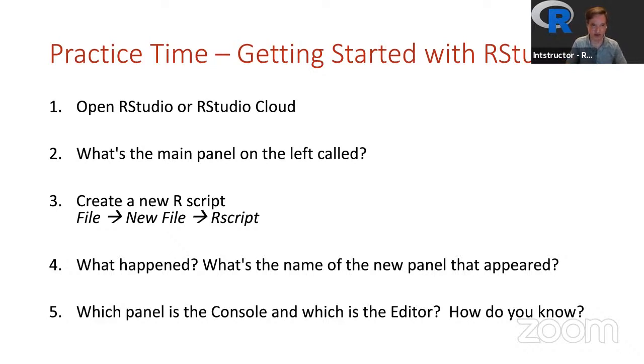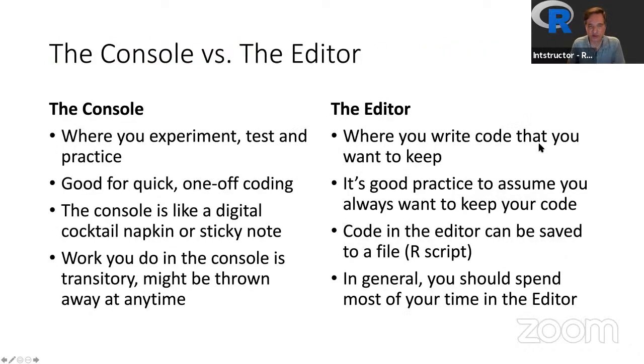Again, if you have some technical issues, reach out to the TAs, and we can hopefully work those out. Okay, so hopefully at this point you have RStudio up and running, and you can see the editor, you can see the console, and you will eventually be writing some code there. Let me just quickly do a console versus the editor discussion. Think of the console as a place where you can experiment, you can test, you can practice your code. I like to think about this as a sticky note or maybe a cocktail napkin where you're taking quick notes down. This is a place to test things out.